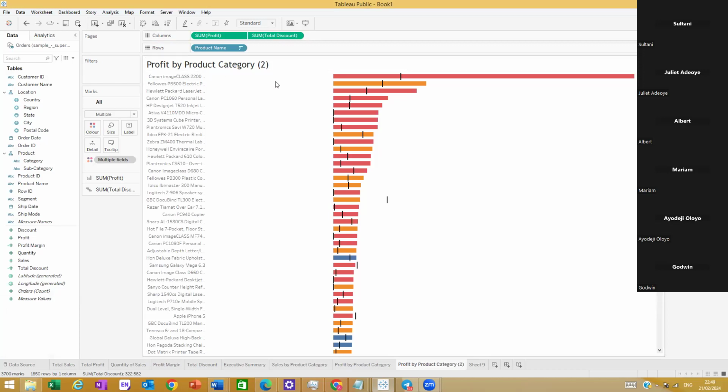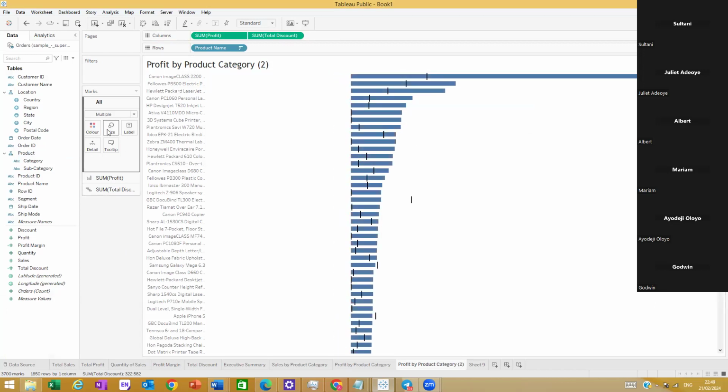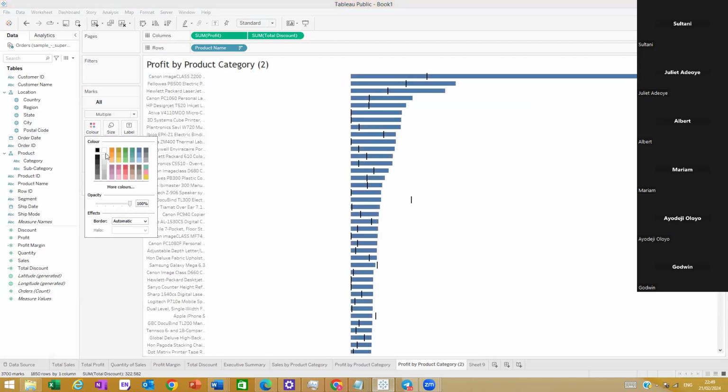Because this is quite complex, this is a lot, so what I can do is remove the color, right? I can make the color here. Let me try something.